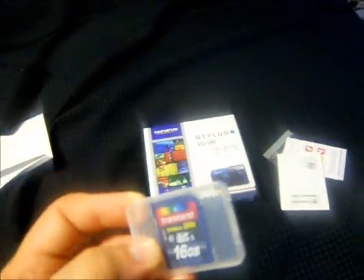First of all, we're going to start with the SD card, which you got to have. So, let's pull this tab. Here we have our books and stuff. And here is the SD card. It is 16 gigabytes, so a lot of pictures and videos you can put on here. Alright, let's get to the... That was the appetizer. This is the entree.